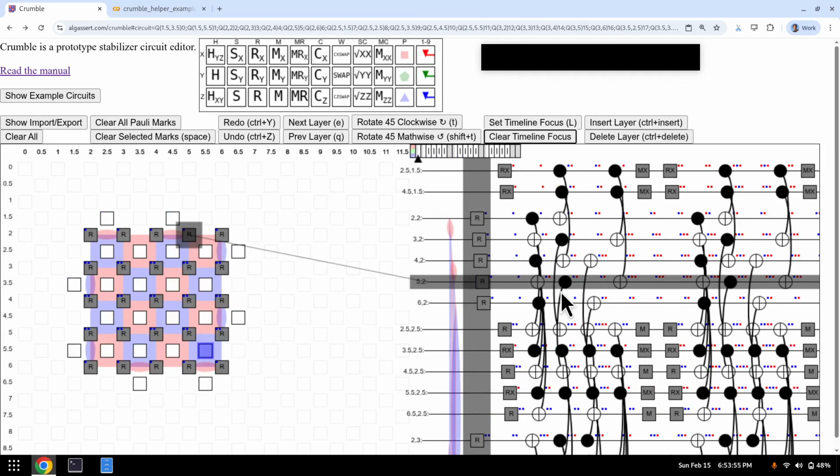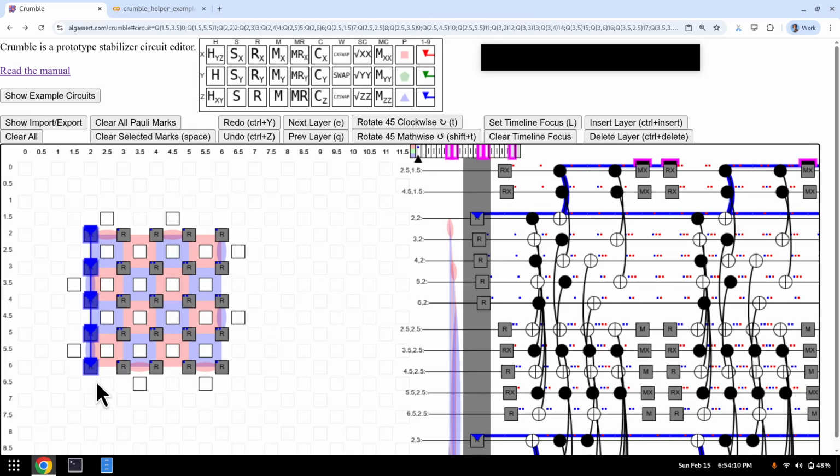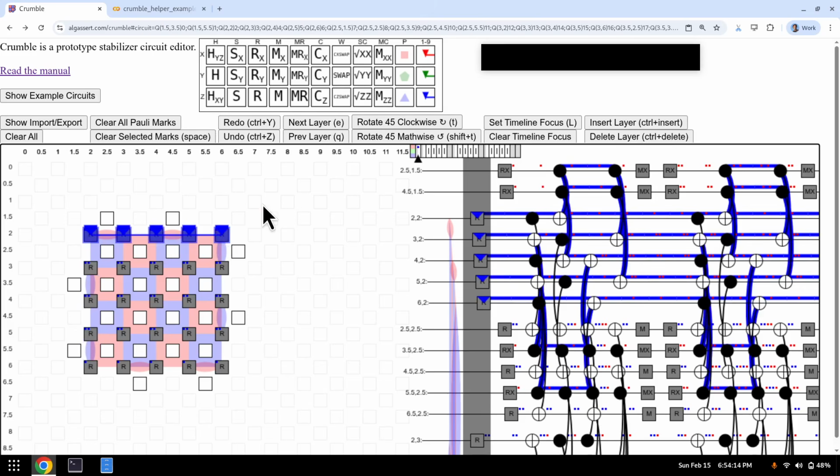The only thing left to do is to annotate the logical operator. Now, I can never remember if the logical operator goes this way or this way. I know it's going to be some column or some row, but is it a column or is it a row? This is an example where Crumble helps a lot. I just say, maybe it's a column. Include that. Oh, that breaks. It's not a column. Maybe it's a row. That works. There's no magenta, so it's the row.